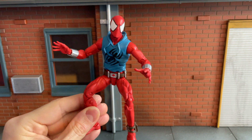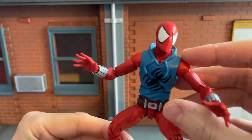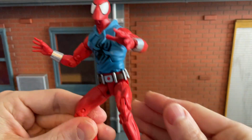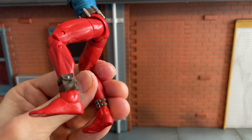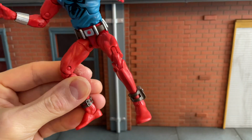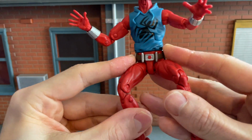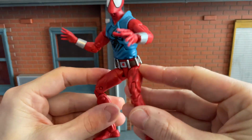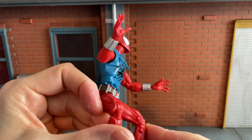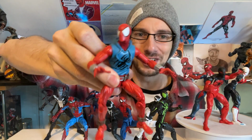You've got the basic mold, and then they throw on all the extras that come with Ben Reilly. Obviously the hoodie, which is wonderfully realized with the little tassels that actually are not just sculpted onto the chest, but actually come off as separate pieces. That's really nice. Then I love the ankle bracelets, where he's got his extra pockets for his stingers and his impact webbing. The belt as well, which is a separate piece around his waist, so you can even maneuver that around. It's really, really nice. The extra cartridges, the detailing, the web shooters on the outside around his wrists. So many nice features on this figure.